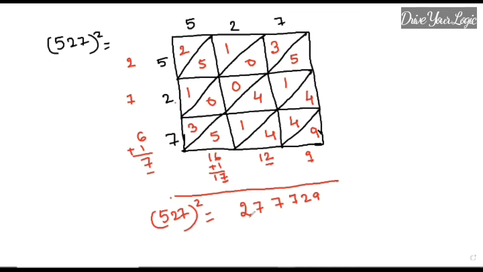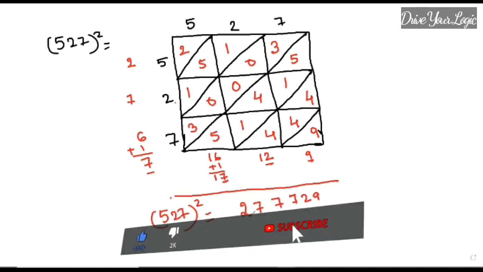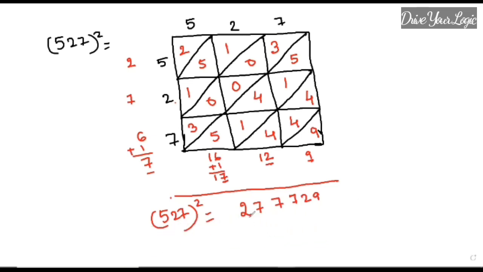So this way you can square any number and it's very easy. Suppose it is four digits, then you have to take 4 by 4, sixteen boxes. That will not be given in your exam, I don't think so, four digit numbers. But if you understand the concept, you can always think bigger, right? That's all for today. If you like my video, don't forget to give a like and subscribe to my channel.